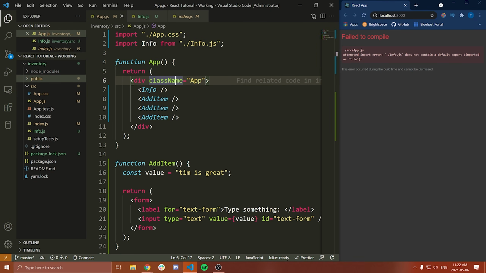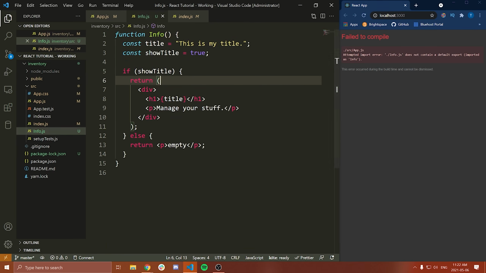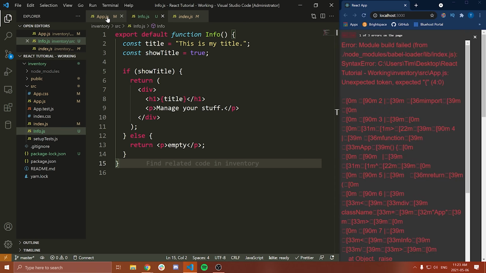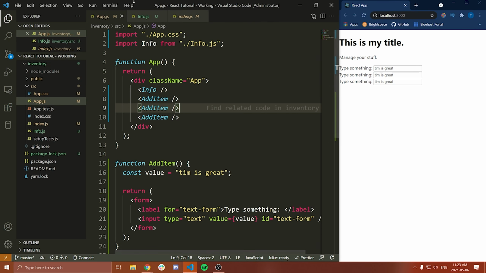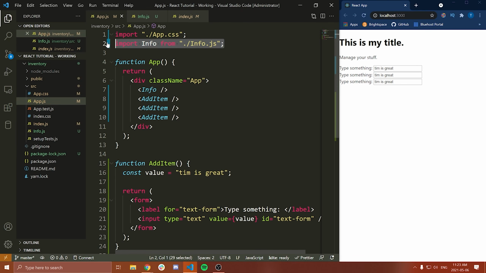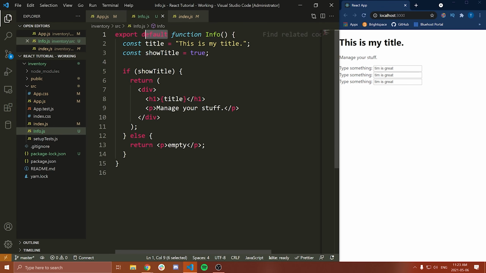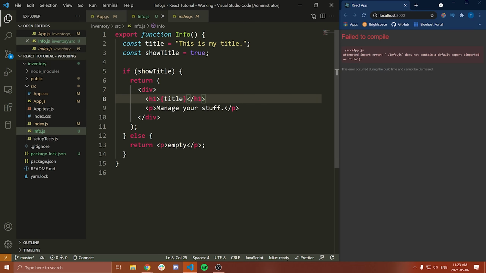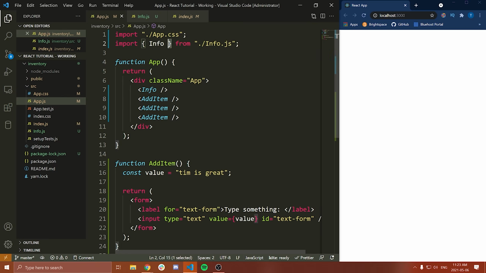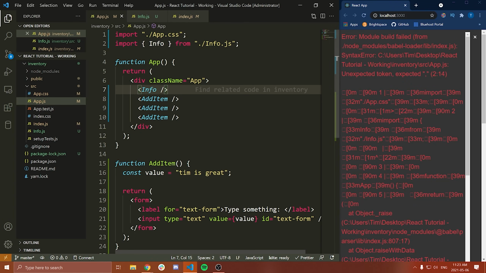Regardless, you can see this isn't working. It's saying attempting to import /info.js does not contain default export. And the reason for that is that when you are trying to import something from a function, it must be exported. So what you can say here is right on the same line as the function, export default function info. And now this should work. Notice that everything is all good because we're exporting this function, which means it's now allowed to be imported from here. Now, if I didn't export this with default and I just said export, what this will mean is I now need to surround info in these curly brackets here.